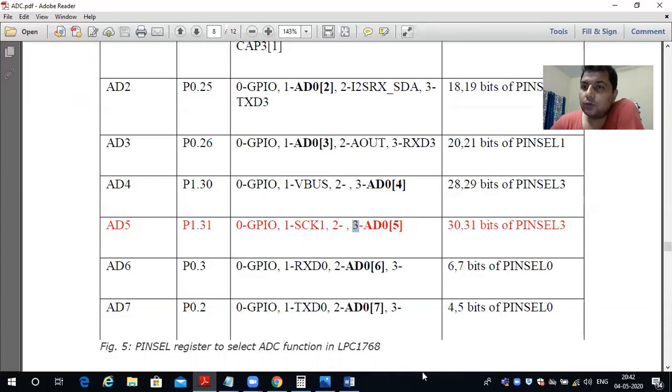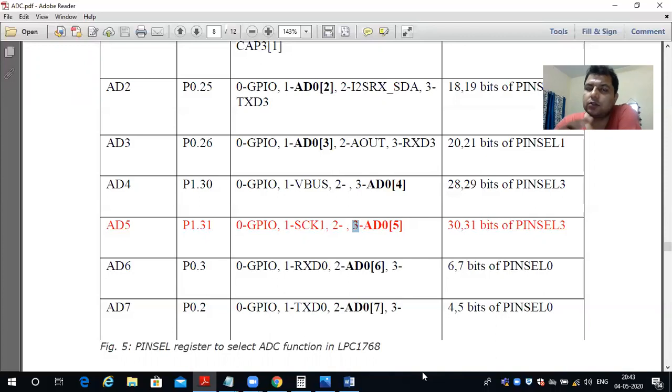So internally all that churning would happen. For that to be realized through the controlling register, the 16th bit should be 1, because the 16th bit corresponds to burst mode. And obviously you have to power up the ADC module. First you have to configure the power configuration register, and its 12th bit should be 1. Likewise, in the ADCR register, the 25th bit, the PDN bit, that is the power down bit, you also have to make 1. Then only it will start functioning.